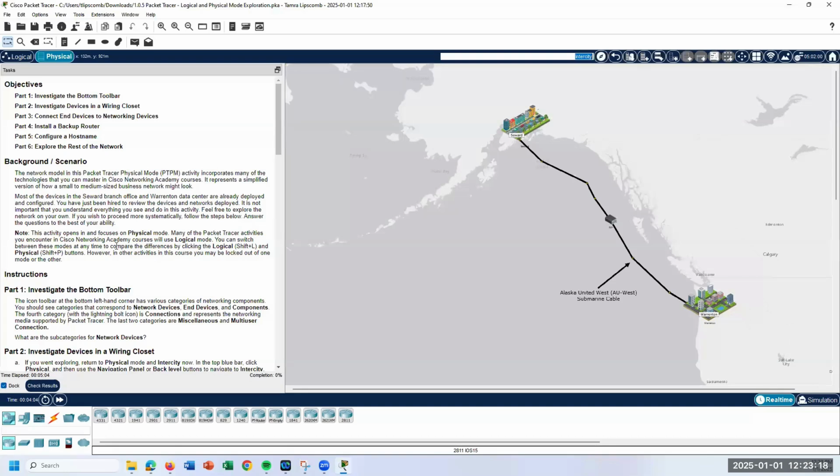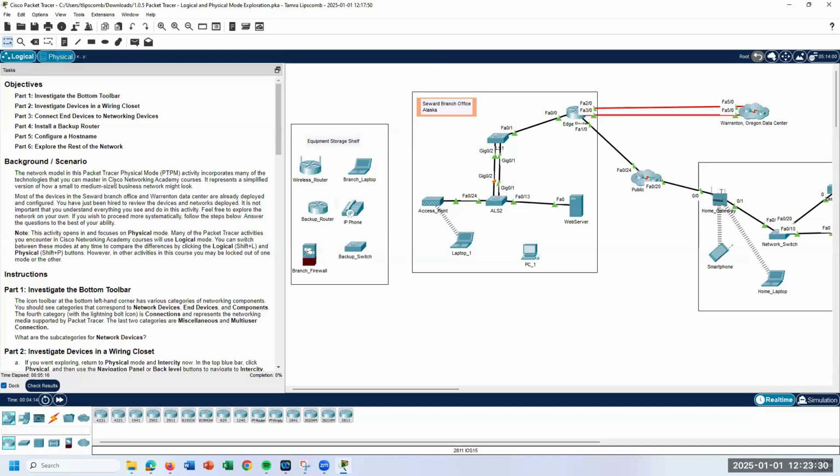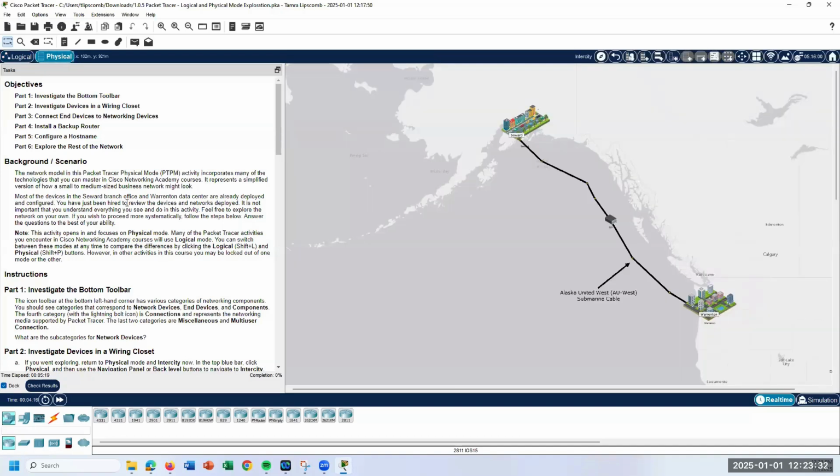Now, this activity right now is focusing on what we call physical mode. You're going to notice here in Packet Tracer, you've got 2 buttons up here, logical and physical, which you can just click to see the difference if you'd like. Or if you want to learn the shortcut keys, you can use the ones they list here: Shift L for logical view and Shift P for physical. And that makes it so simple. Just Shift L takes you there, and Shift P takes you back to physical mode. So if you feel like you got lost or you messed something up, it's really quick and easy to go back.